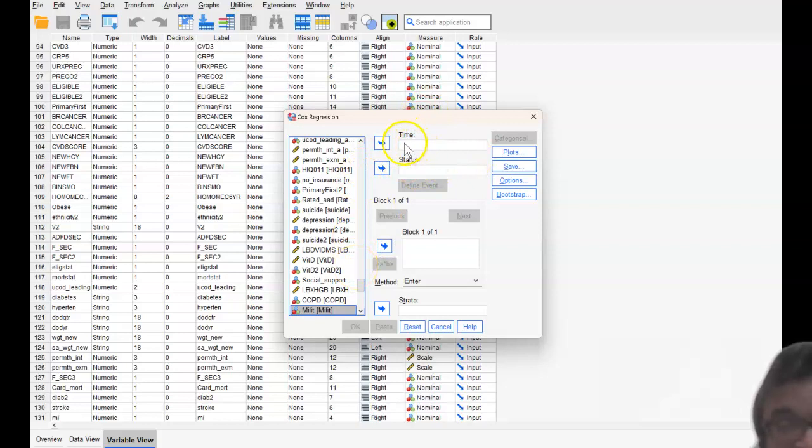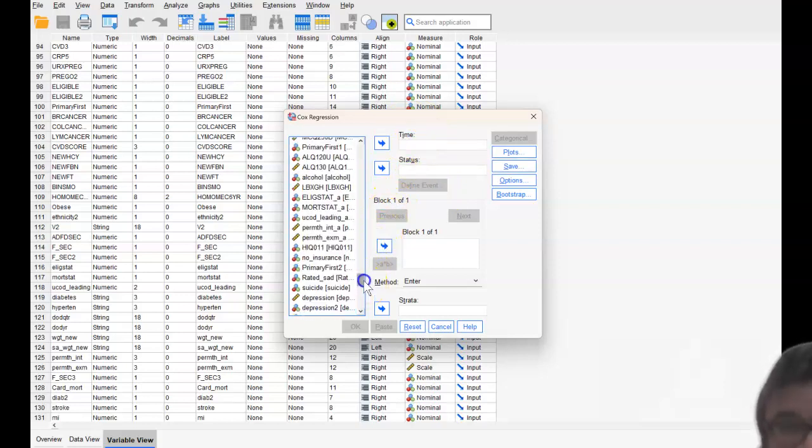Time is how much time has gone by before the outcome. This is the outcome, and this is the time that it has taken. For the time variable, you can use either period in months from interview or period in months from the exam. Depending on whether you have an interview or an exam, you can use the respective variables.